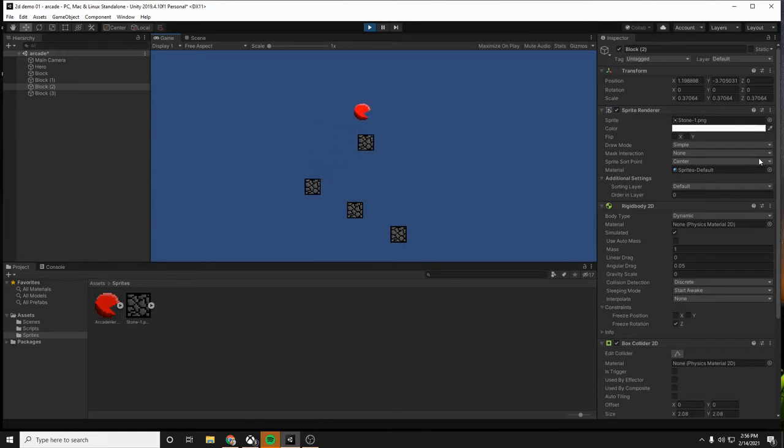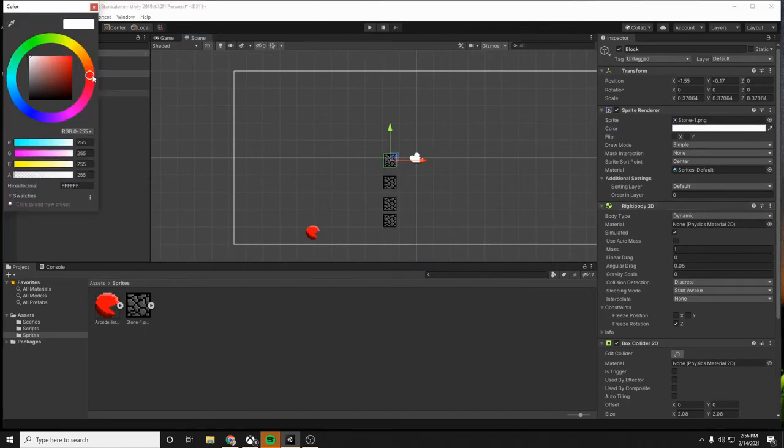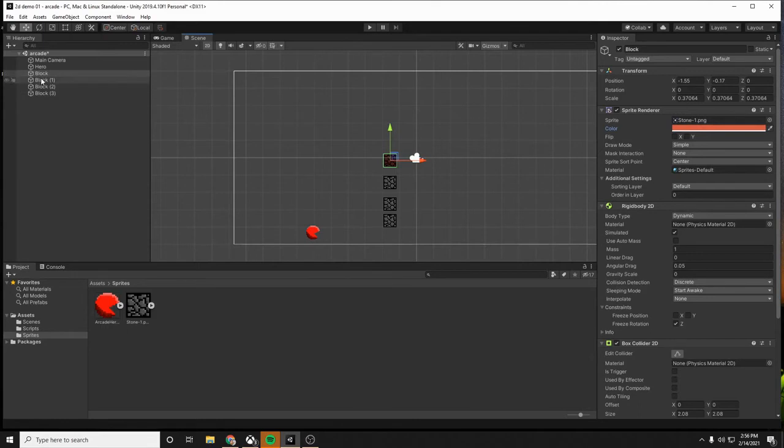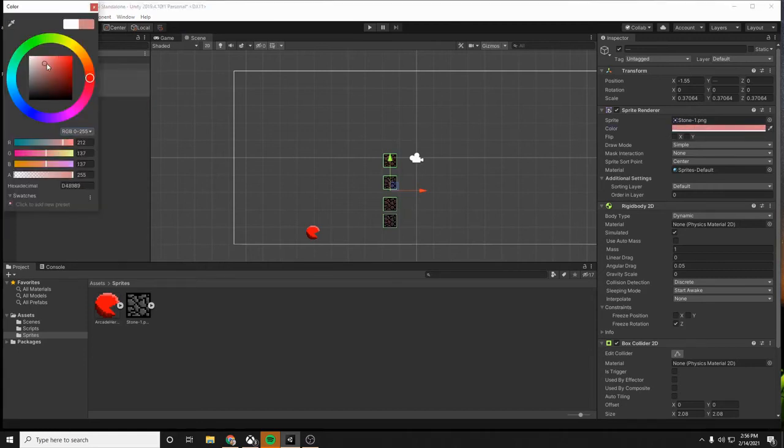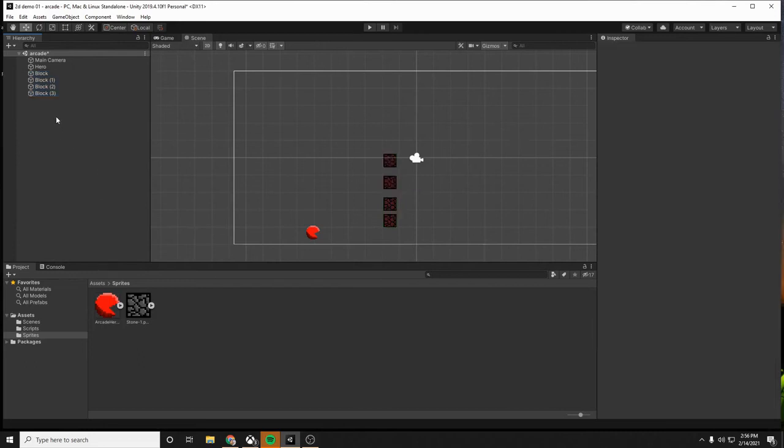Now, however, let's say I've been messing around with my game a little bit, and now I would like to change one of the properties of these. I've got this stone block here, and that's all well and good, but I really wish that this had more of a red tint to it. So now what I have to do is go through here and change each of these. Now I could highlight all of them and then try to do this, but as my game gets more and more complicated, this is going to be harder to do. So we want to find an easier solution to this.